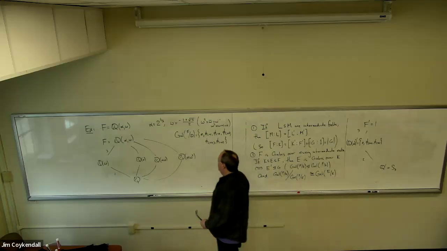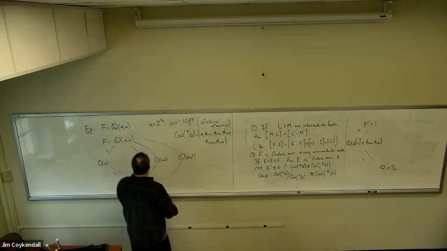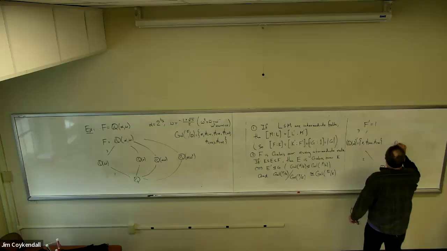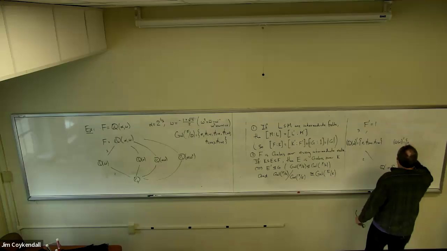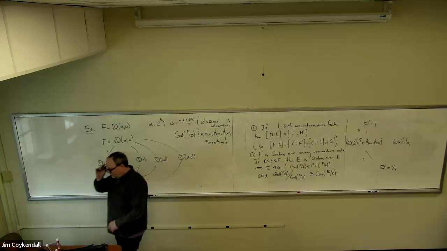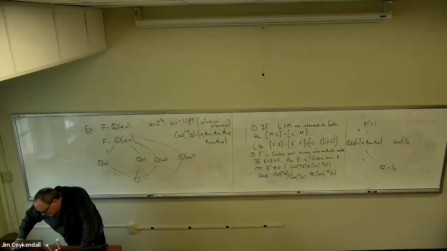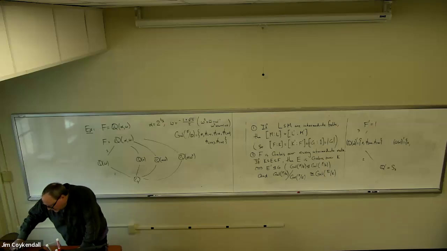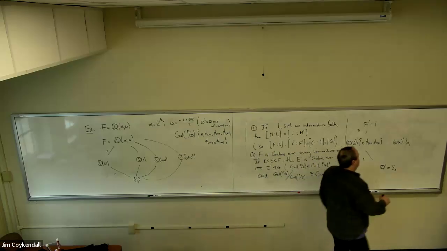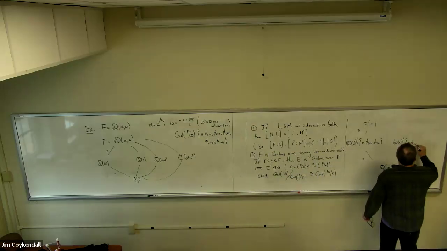And for these other ones, they're kind of similar. If you look at Q(alpha), well, so what fixes alpha? I think this one was the complex conjugation one. So I think that's probably 2, 3 actually. If you look back in the table, the only automorphism that fixes alpha itself is V2, 3.